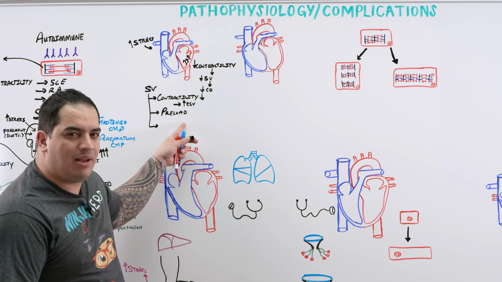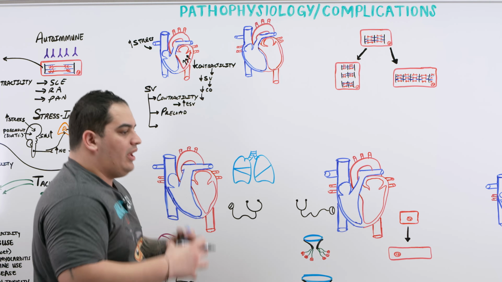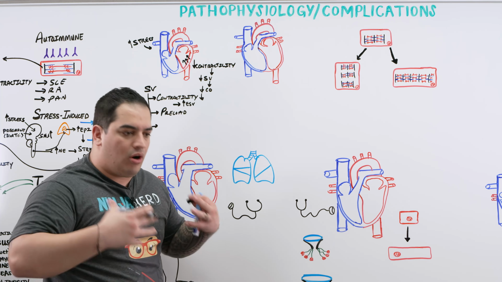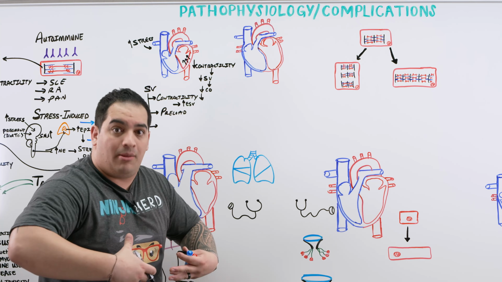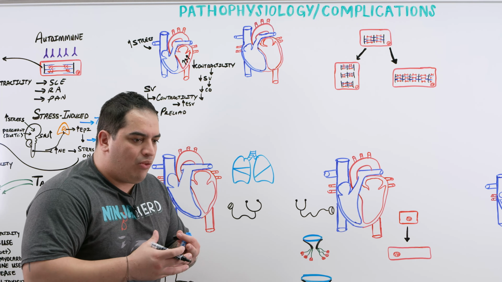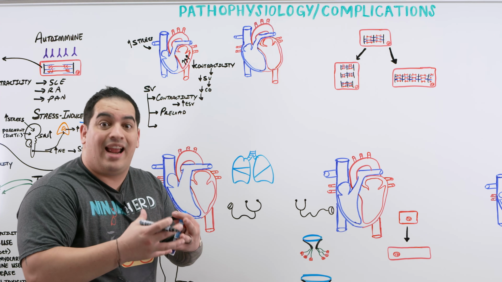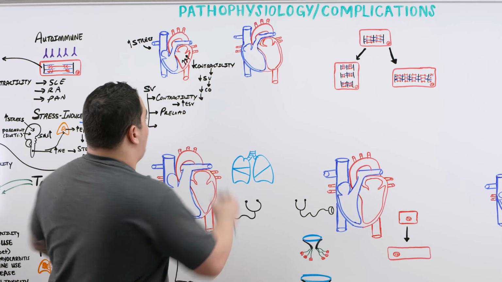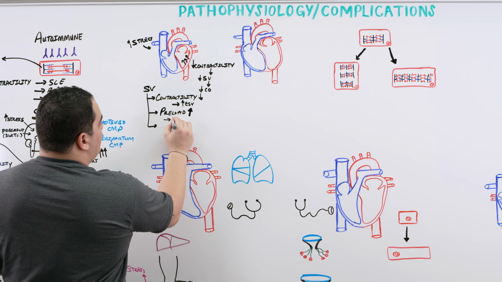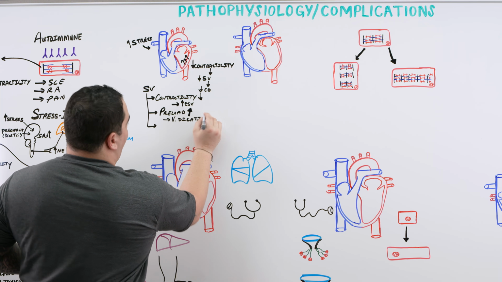That could potentially be something interesting. Preload is the amount of blood that gets into the heart during the diastolic process. So whenever a heart's relaxing, if we have more blood coming in, that's more preload. If I need to increase my preload, I probably need to make my ventricles bigger, like the actual lumen, the diameter of the ventricles. And so that's what happens. That's the goal here, that we're trying to increase preload. And this happens via ventricular and, to a degree, atrial dilation.